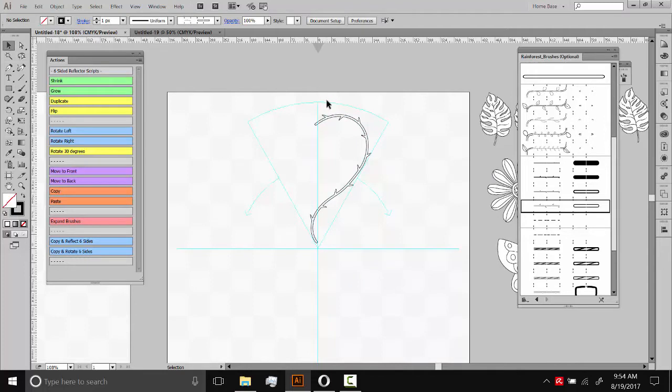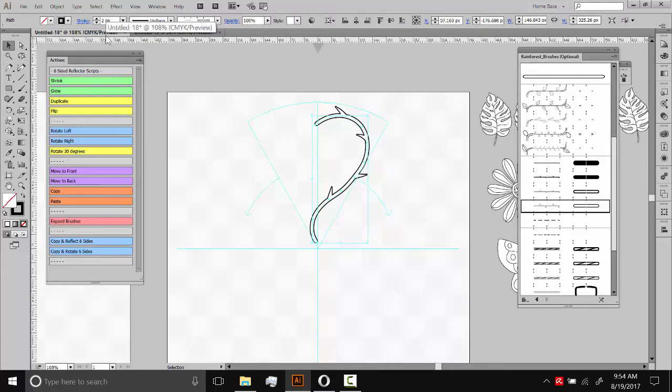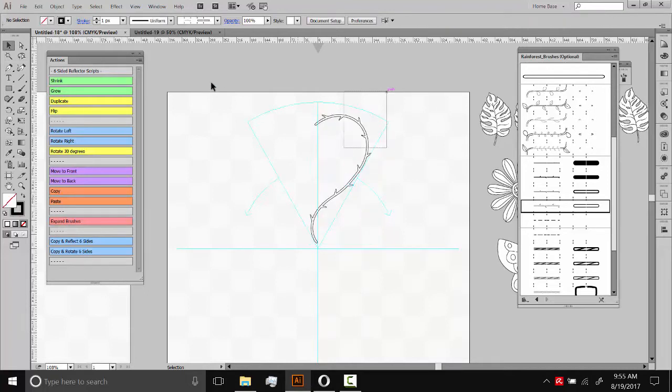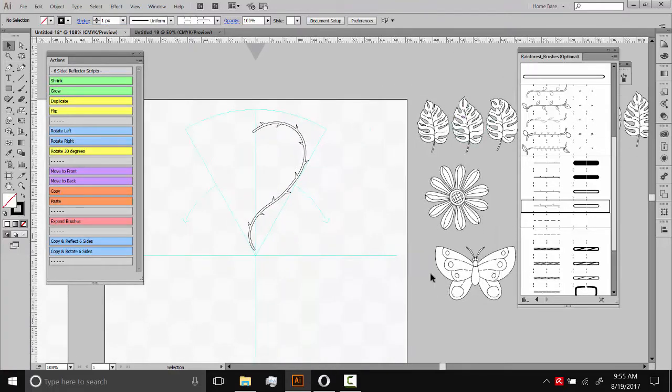Okay. When you're working with brushes, it works off of the stroke up here. So if you gave it a 2-point stroke, it just scales up the brush design. So I included a button here to just expand the brushes. So after you've made your vine and you're happy with it and you want it to just behave like a regular old vector shape, just click this Expand Brushes script, and now it's an outline. So if I change the stroke again, like I'll put two pixels in there, and now it's got a bolder line on the outside. But we'll do this all with the 1 pixel stroke here. And that's what all these ones will have.